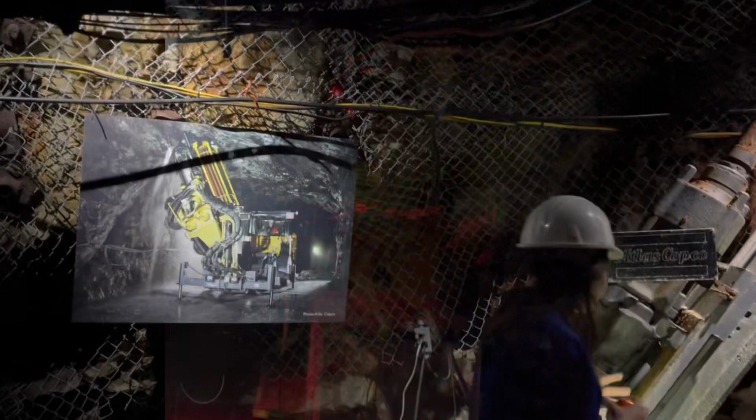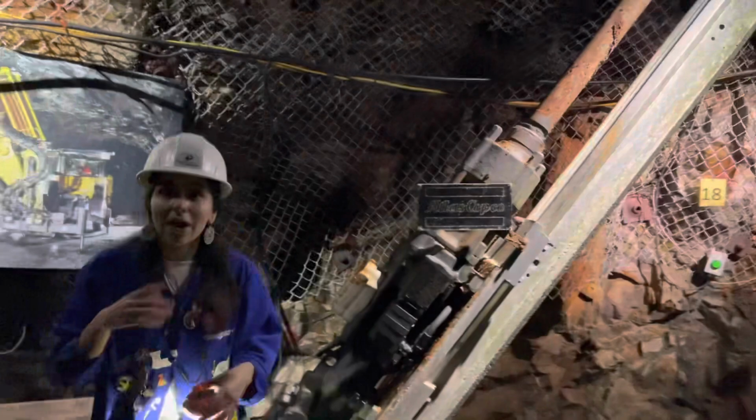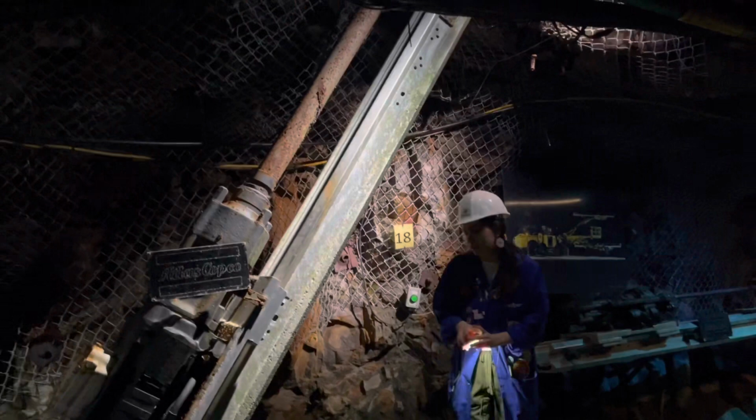The Lamborghini of drills. Pretty cool. But we don't know what a Lamborghini is. It's a really expensive car. Now, this right here is a full drill. You can see we only have this small drill bit right here. You can imagine how absolutely massive this whole thing could be and how we could never have fit it in our whole drift. So that's why we only have this small piece.